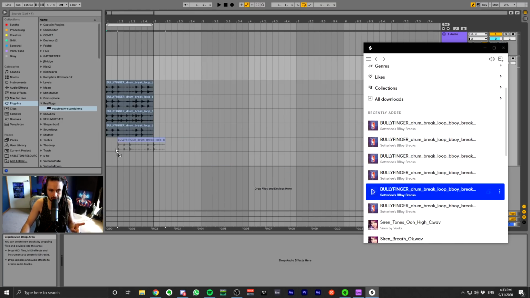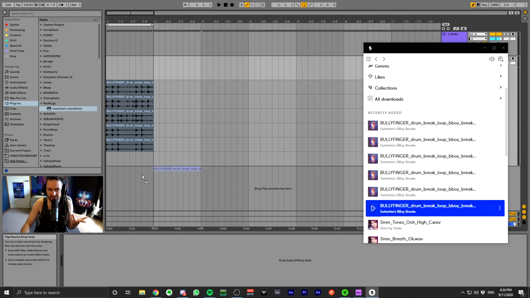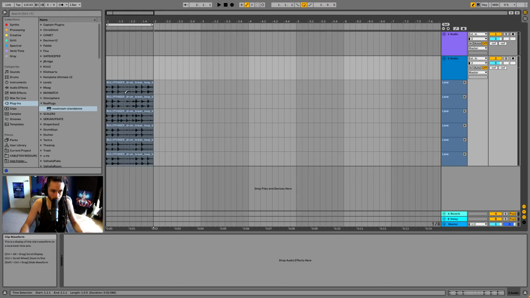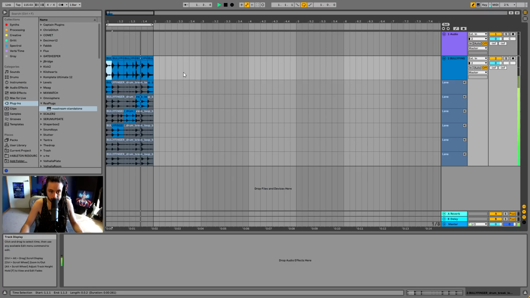They all sound different. They are sort of consistent somewhat in sound as well, though, so they don't sound completely different. I can now use my pencil tool to select certain parts of each drum beat that I would like to play. Okay, so now I've got that. And if I'm just going to press play at the beginning of this, I'm going to be listening to that master track above.